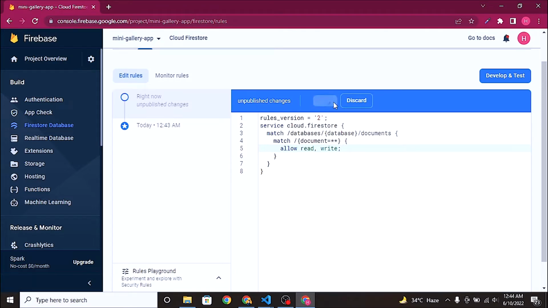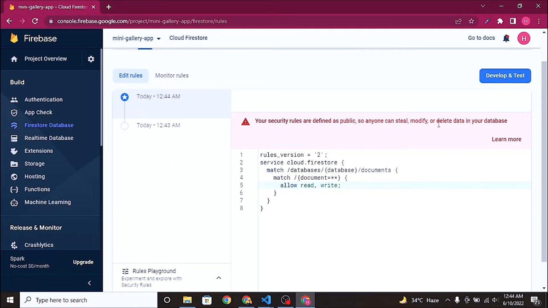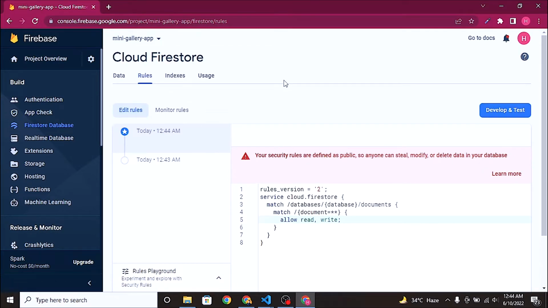Perfect. Let's click on the publish button. It warns that your rules are defined as public, so anyone can modify them. We are just practicing Firebase with React.js, so don't worry about that. Now guys, we have perfectly set up our Cloud Firestore and our Firebase storage.